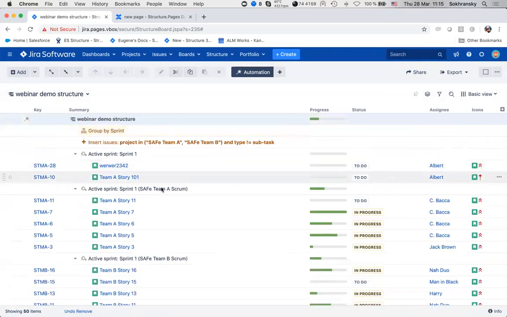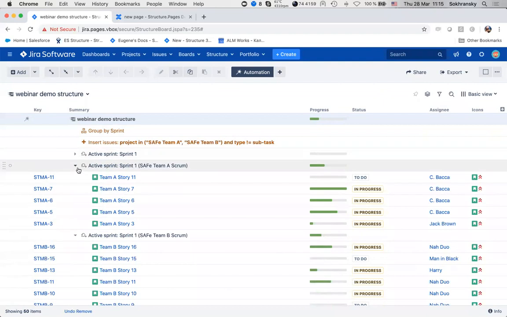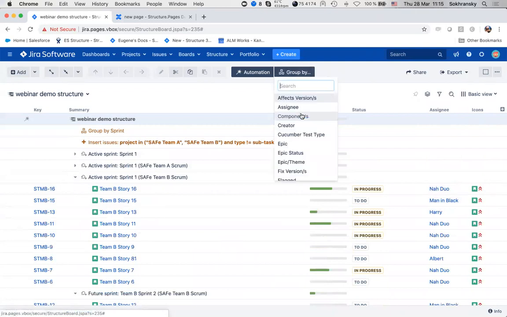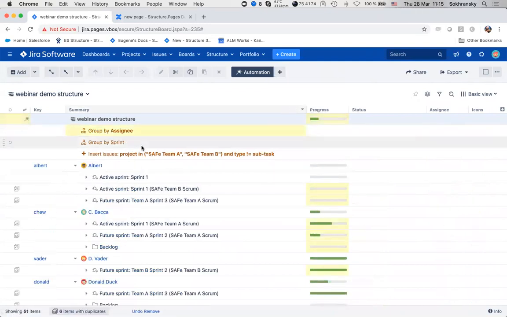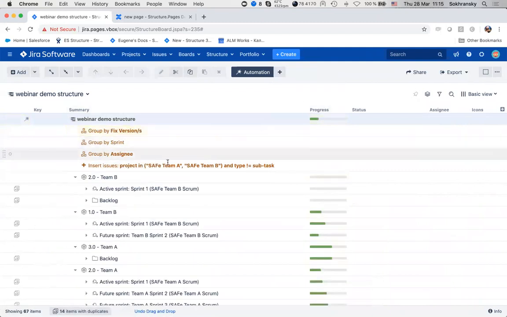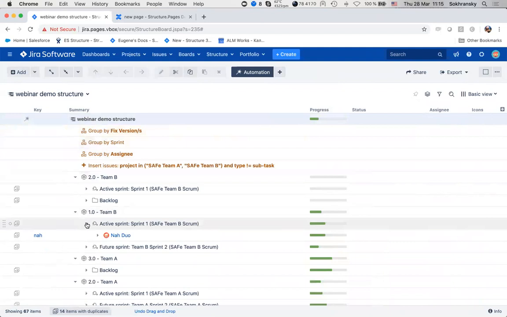And then we can do reports for sprints because we have the sprint in the hierarchy. We can do some calculation for the sprint based on the stories which belong to the sprint. Or we can do nested grouping, so we can further group by assignee and then see how the tasks are distributed per person per sprint. We can reverse the order, get this kind of view. We can group further if we want to by fixed version, for example. So it has a lot of flexibility, and as you can see, it's really easy to do it.